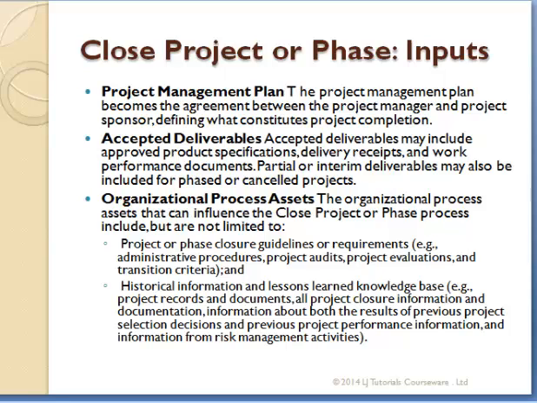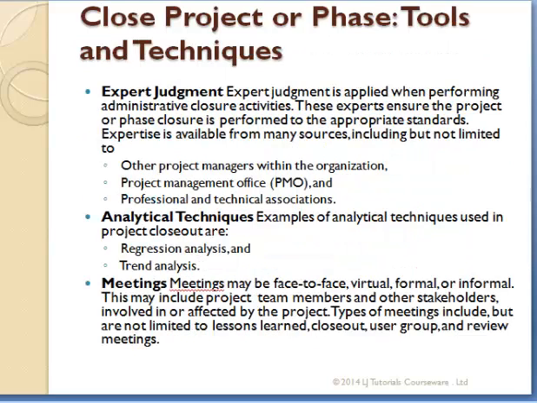Then we also talk about the OPAs, organizational process assets. These are just your information bank. What are the audits of the project? What are the project evaluations? Was it a success? Was it a failure? What was the financial statement like? These are in your OPAs. Then we talk about the tools and techniques: expert judgment, then analytical techniques, which I talked about. There are many techniques like regression analysis, root cause analysis, EVM, variance analysis. We'll be looking into EVM within the knowledge areas in a subsequent video.